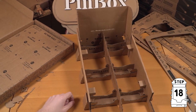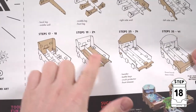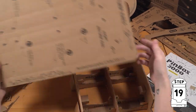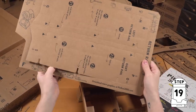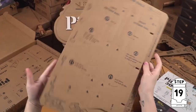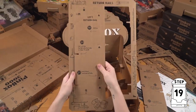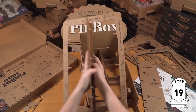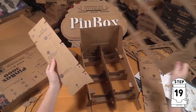Now we're going to do the return rails right there. So those are these inner V kind of structures. Slide F. All right. Let's punch this out. Okay, there's one. I love that noise. All right, save all that.